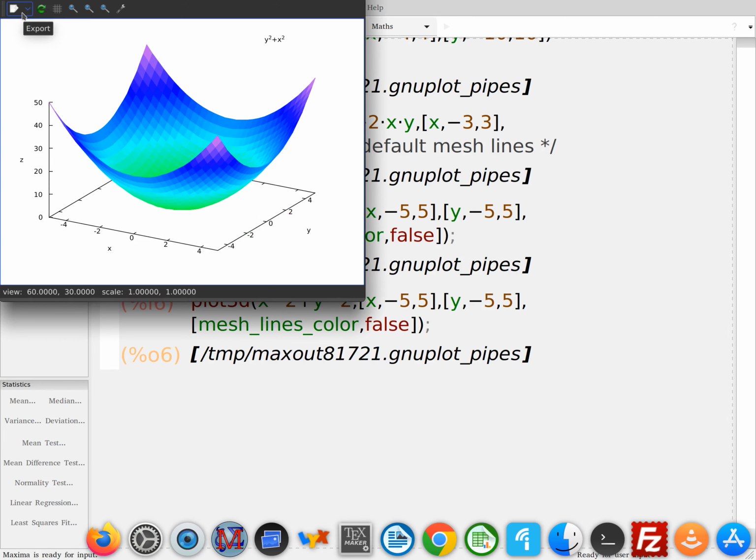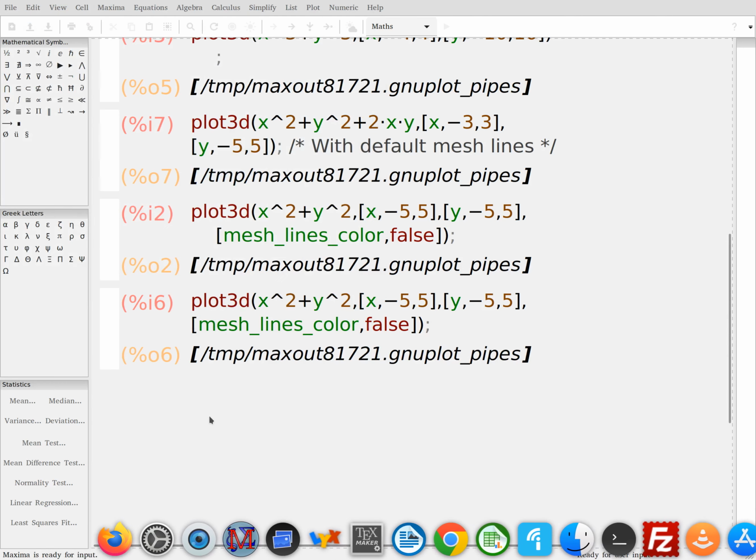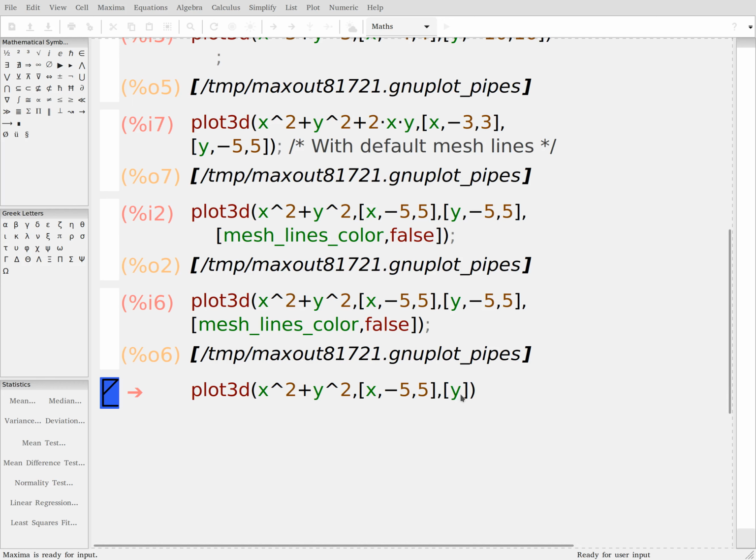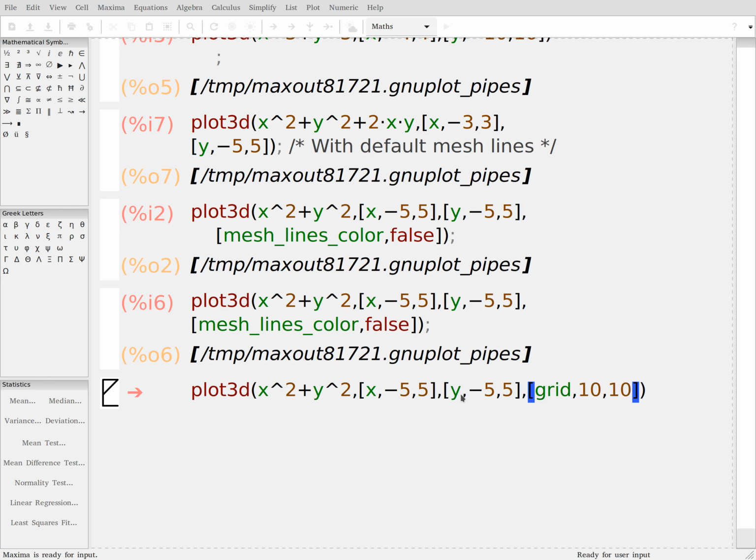Now there is another option called grid. So what we have is x from -5 to 5 and y -5 to 5, but I'm going to specify grid, and grid I'm going to give it 10 10.